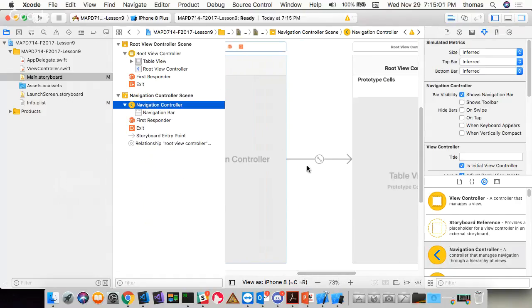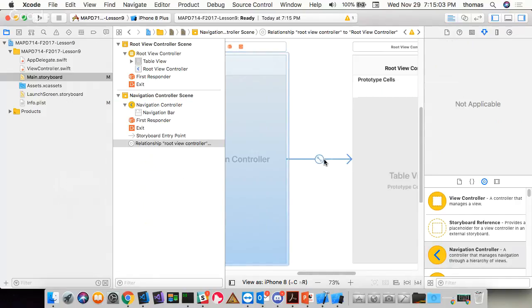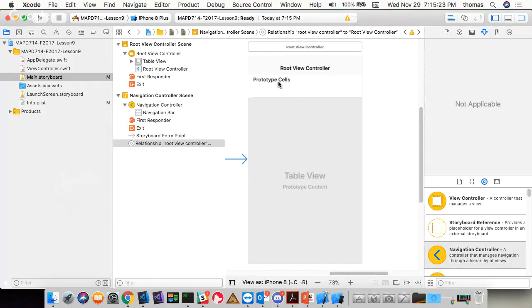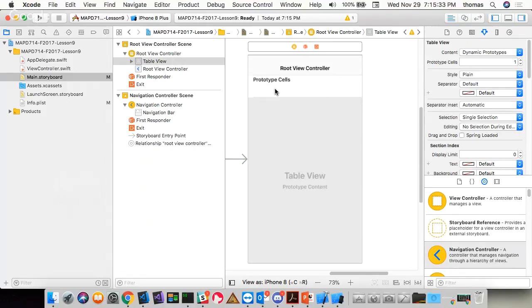The other thing, notice that there's this little round thing over here. That's the segue we talked about, right? And we're going to programmatically modify this. That's in code. And what you can do with the segue, if I want to, I can decide how to transition from this into this root controller. This is what this is, this root controller. Notice we have one prototype cell. Remember I talked about custom cells? Today, we're going to do custom cells. And up here where it says prototype cells, we're going to make another one eventually. Okay, not right now, but we're going to do that.